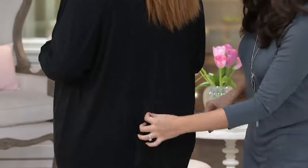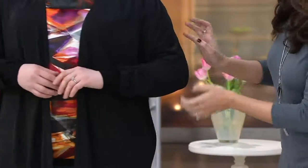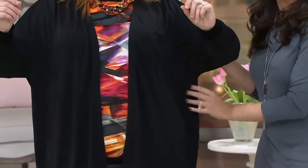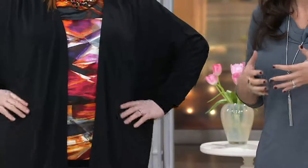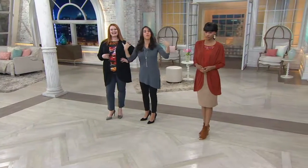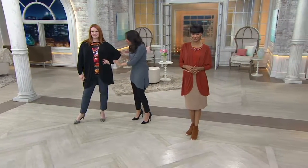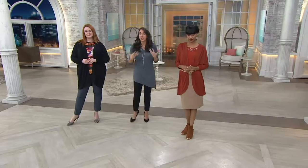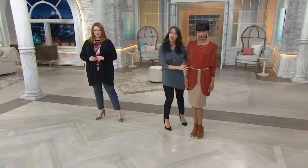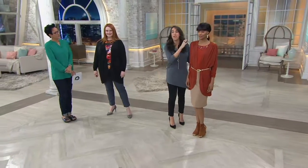There's a pretty seaming detail — a designer touch. The dolman sleeve has this extra fabric, sometimes described as a bat wing. I prefer to call it a butterfly wing because it's more feminine and fun. With the great shirring detail at the shoulder and the ruching on the arm, you're getting so many extra things. And look how nice it is with a skirt and belted — because it's longer, you have the option to easily belt it.